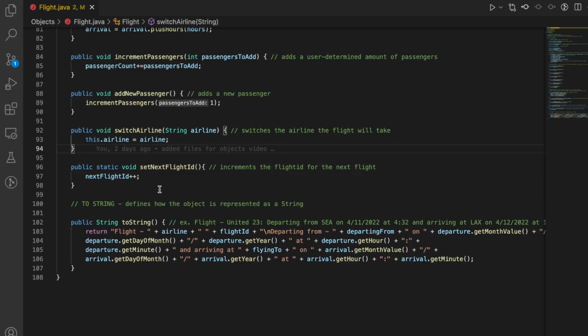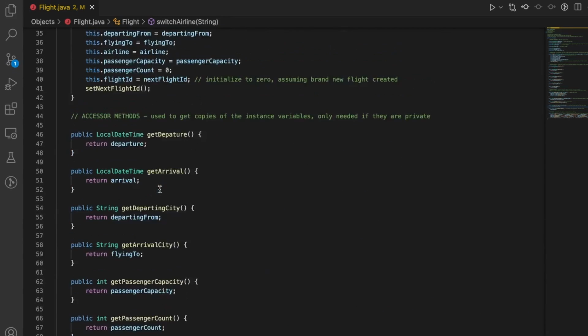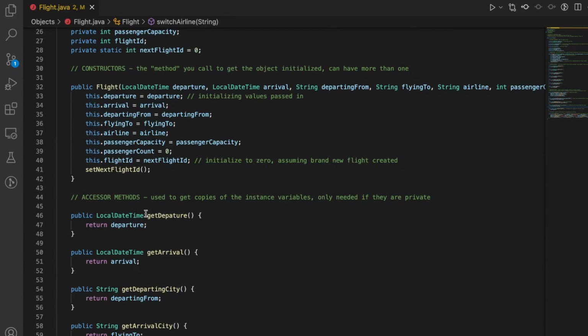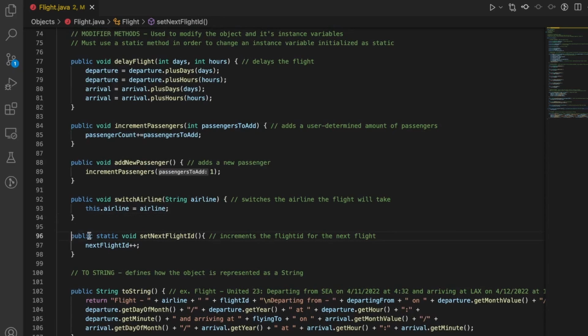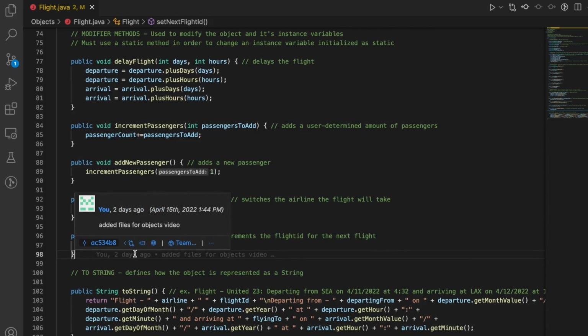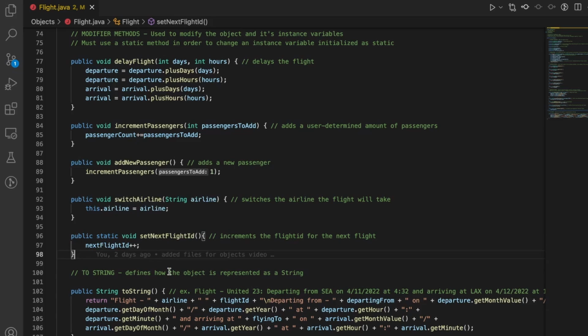Set next flight ID. So if you recall, that was called all the way up here in the constructor, and what this is doing is it's incrementing that next flight ID so that the next flight that is created has a different flight ID, or just, you know, one more than the last one. And because this is a static variable, in the method header you have to use the word static before the return value after public. That's just because you're editing a static variable. And when you call this method, it actually calls that method on all the flight objects, and so the next flight ID is, well, in a way it's not calling the method on all the objects, but it's changing the variable for the class.